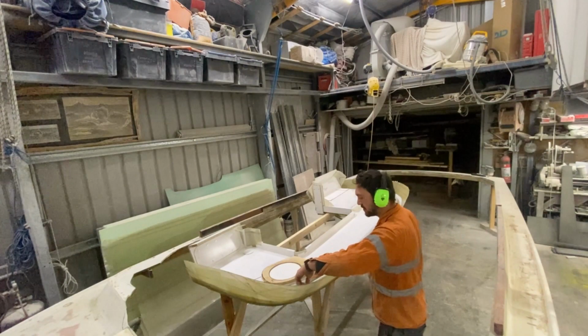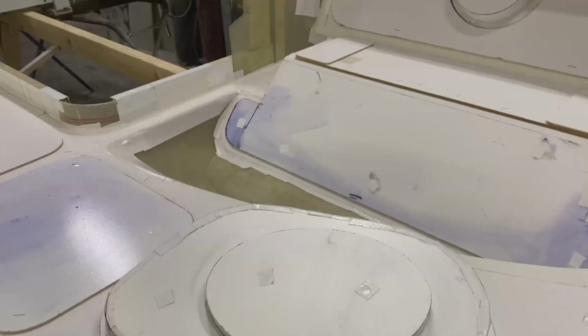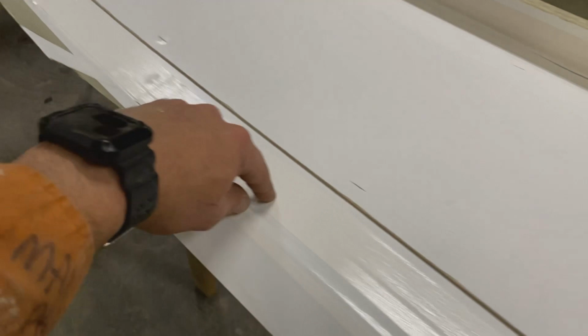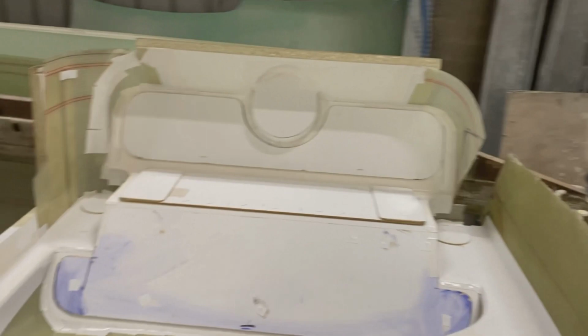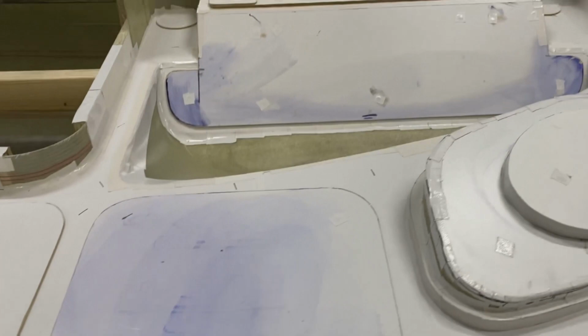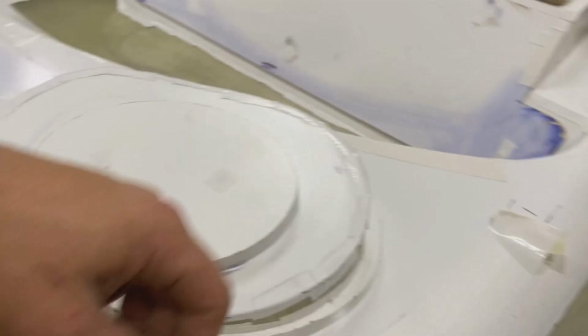So I've got no easy way other than now to get the wires from the passenger side to the driver's side. So it's a bit hard to tell, but I've just taped around where the whole air vent is going, because what I plan to do is spray some gel coat in here. I've got a gun that'll do the gel coat, and then I'm hoping that it doesn't fall down, because this stuff really doesn't stick good to this, but I haven't tried yet, so hopefully everything works out. And then when the gel coat's laid down, I'm just gonna rip this up and then pull that off.